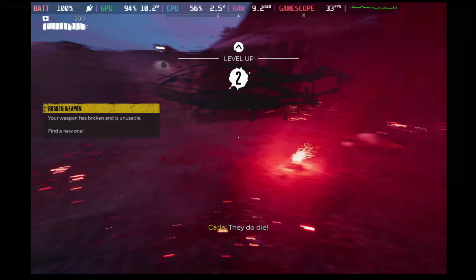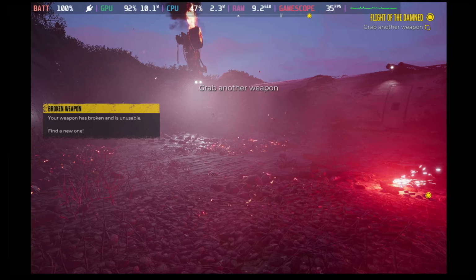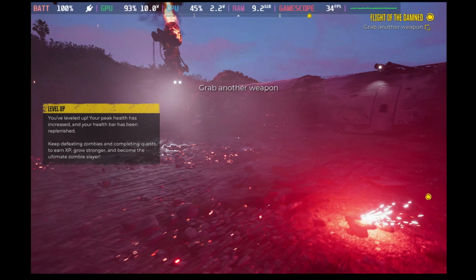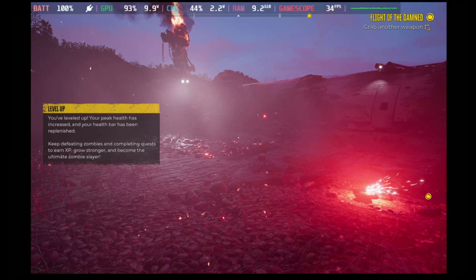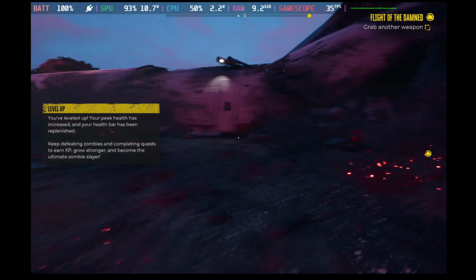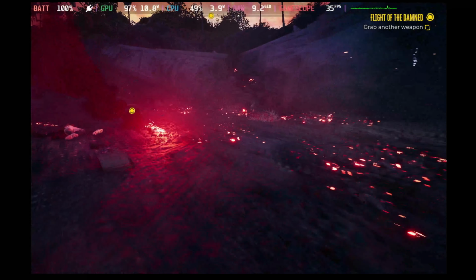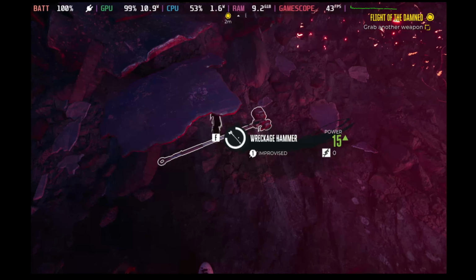Let's see if we can get some stuff going on here to see if I can get it to drop. But honestly, performance is maybe 5% worse, just from my rough estimates of what I was seeing.